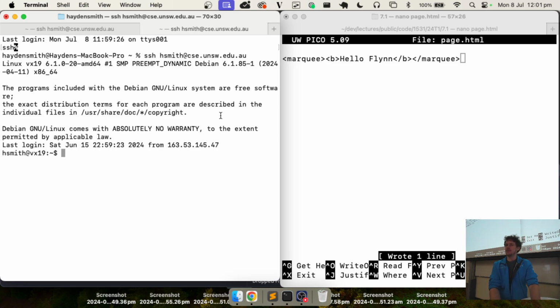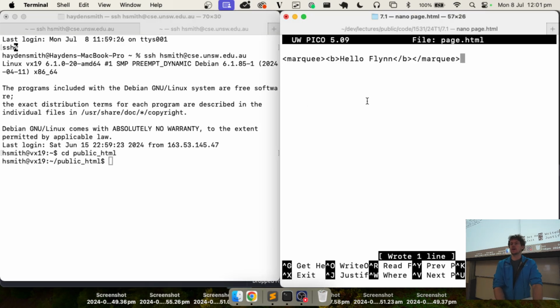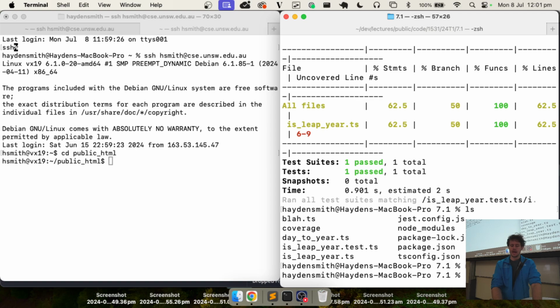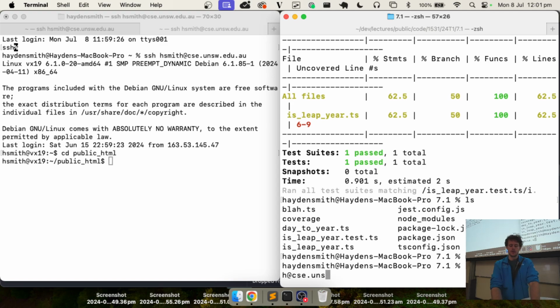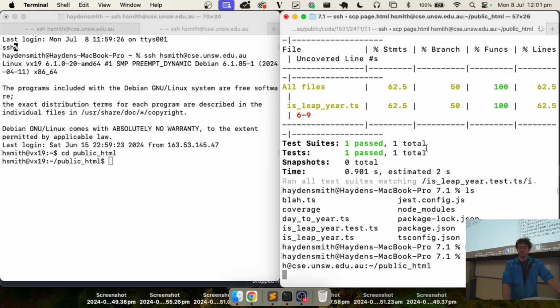All right, so every time you SSH into your account, you can go into a folder called public HTML. You'll all have this by default. And anything you put in that folder will be made public. So in this case, what I'm going to do is SCP, which is a way to transfer a file over SSH. I can basically say, I want to send page.html to my CSE account, and all you do is put your SSH name and whatever there, you put a colon, and then you tell it the folder you want to send it to, which is just public HTML. And what that will do is, from my local computer here, send that to CSE straight up.